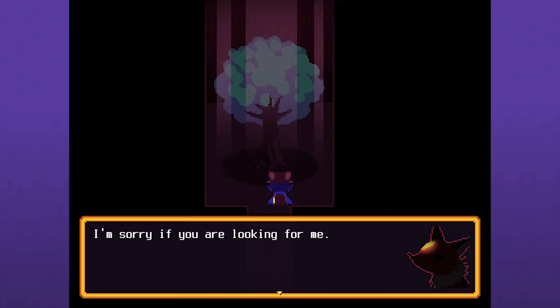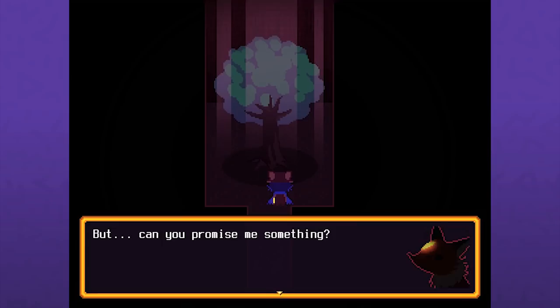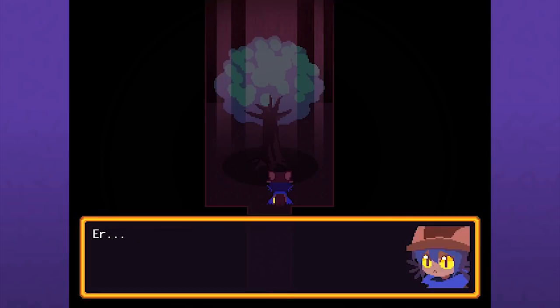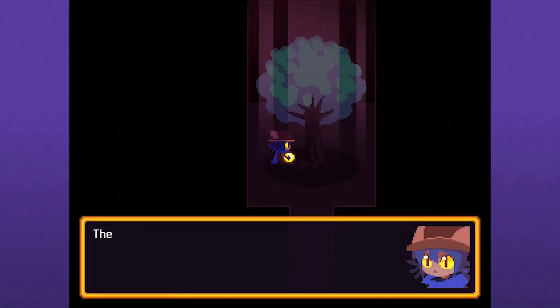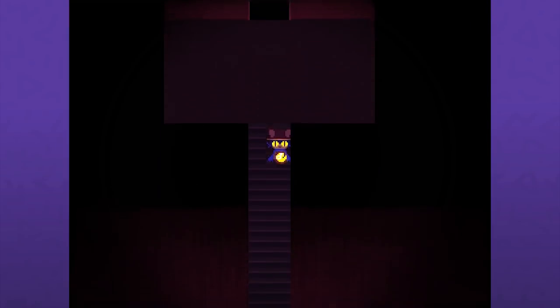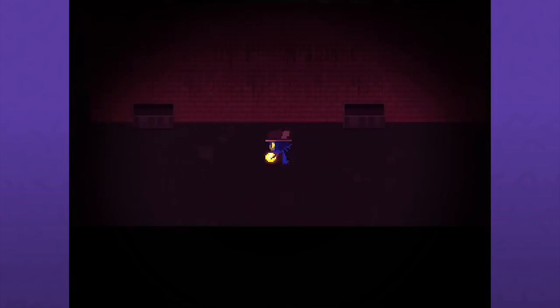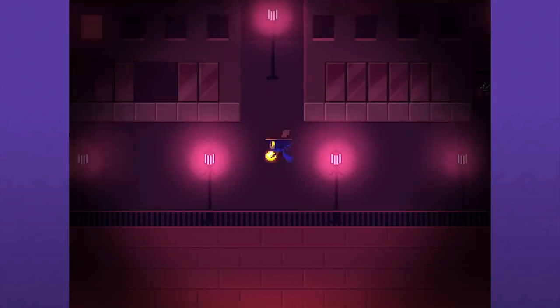Someone mentioned a fox at some point in this game. I thought it was a cat at first with the glow and the quick flash. If you are looking for me - this reminds me of the Johnny Cash talking coyote in the Simpsons. Can you promise me something? If you can find a way to return, please do. No reply - there's no one here. I really thought there was going to be more to happen with that fox - I was stoked to make a little fox friend.